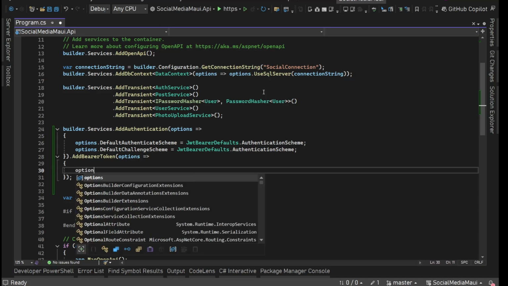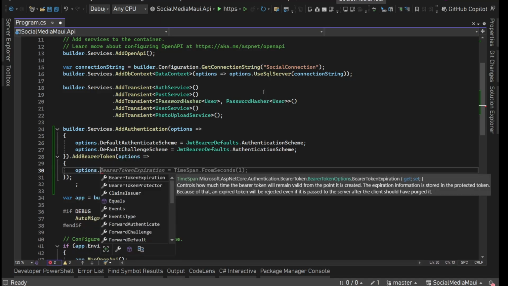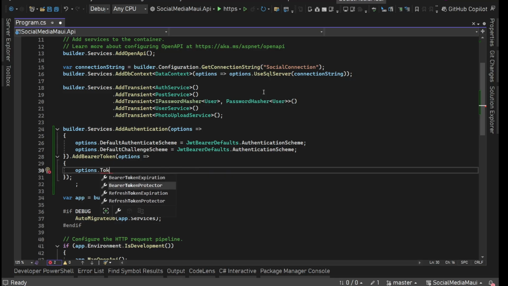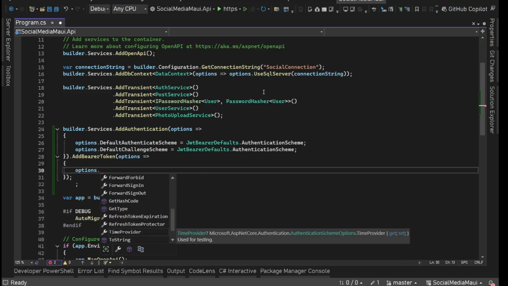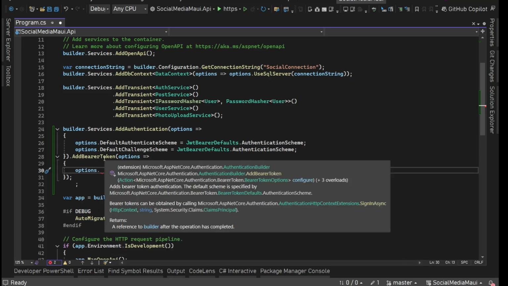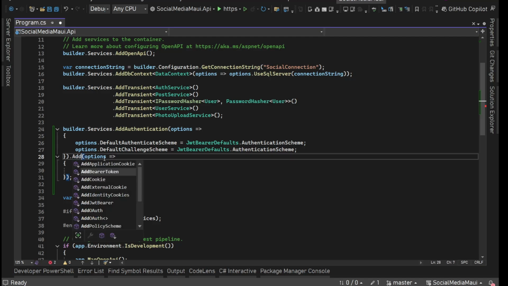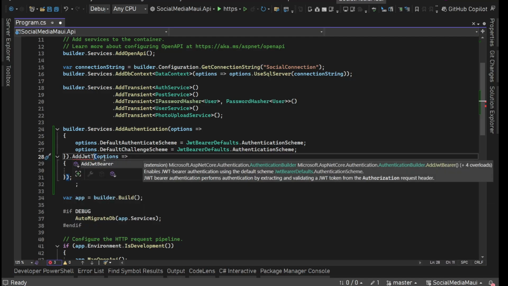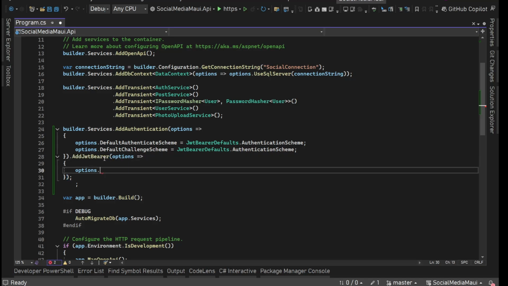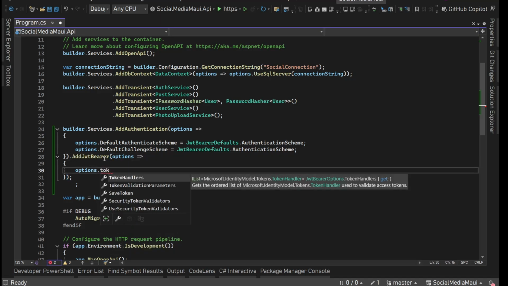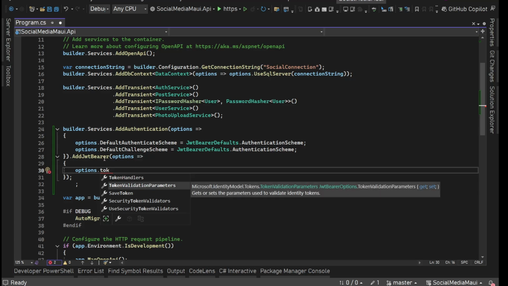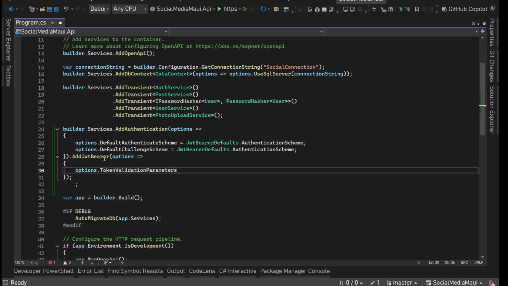Now on this options we have bearer token expiration, not bearer token, AddJwtBearer. Let's options.TokenValidationParameters, okay, which is a class.